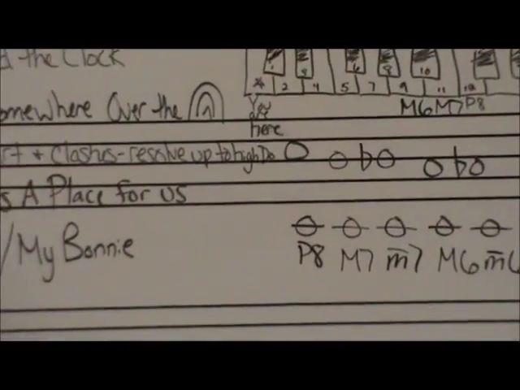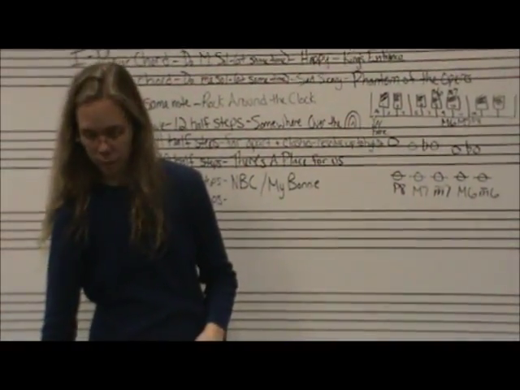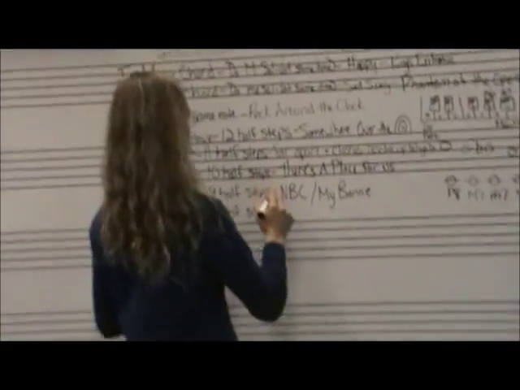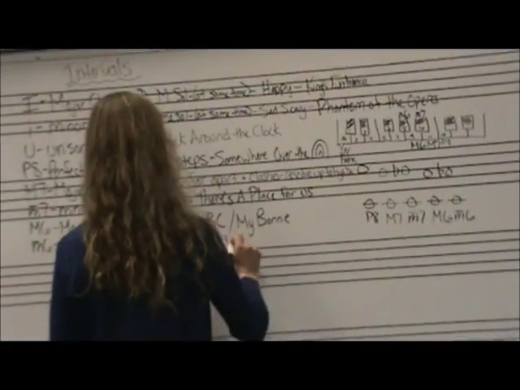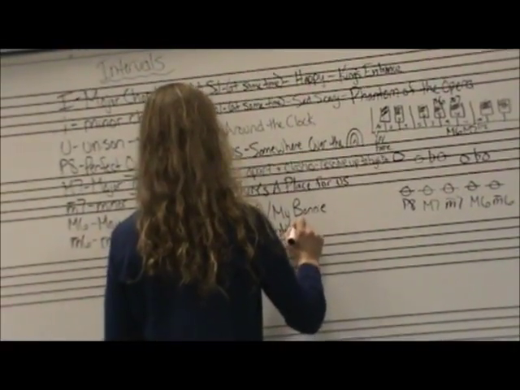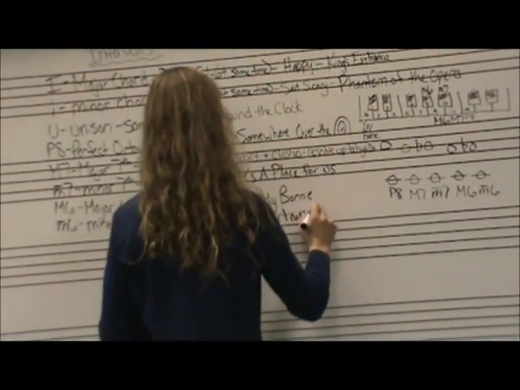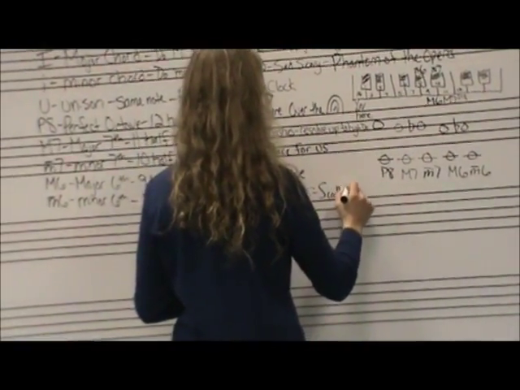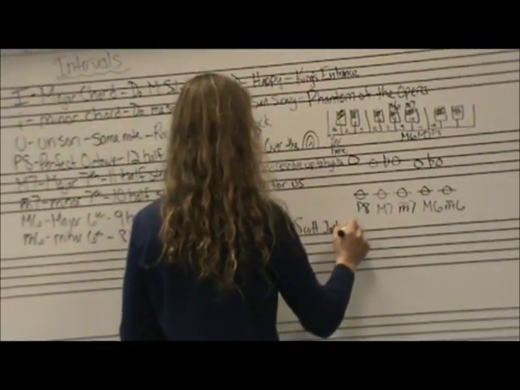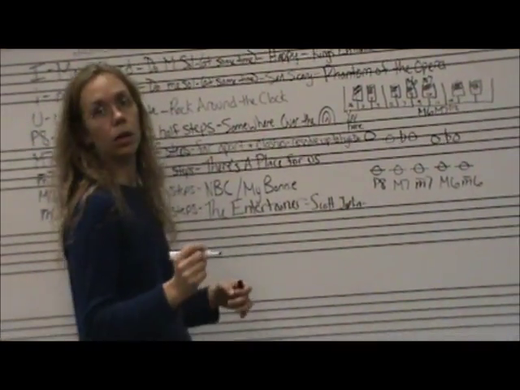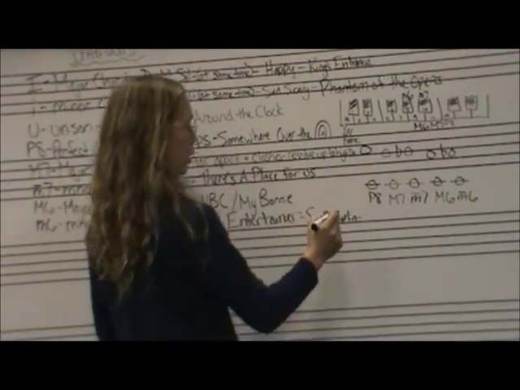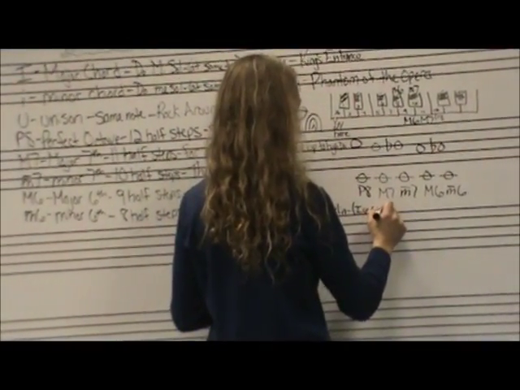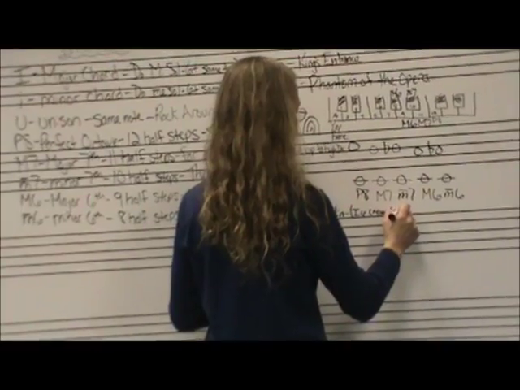So this sounds like, so that's going to be The Entertainer by Scott Joplin. And some kids say they hear it on the ice cream truck. I've never heard it on the ice cream truck, but if you want to write that in parentheses, you can write ice cream truck if that's going to help you remember what a minor 6 sounds like.